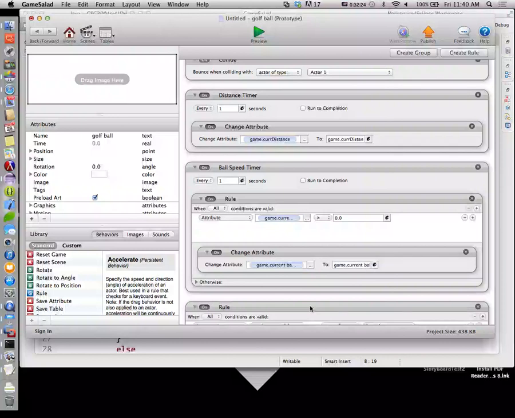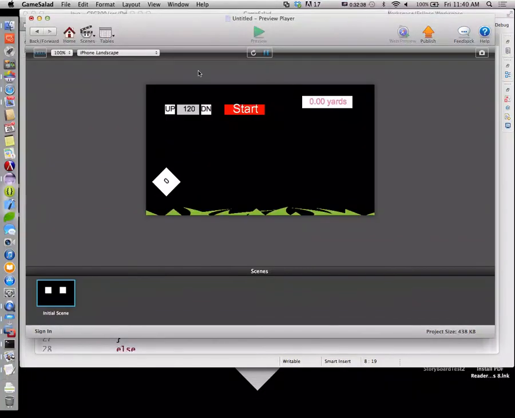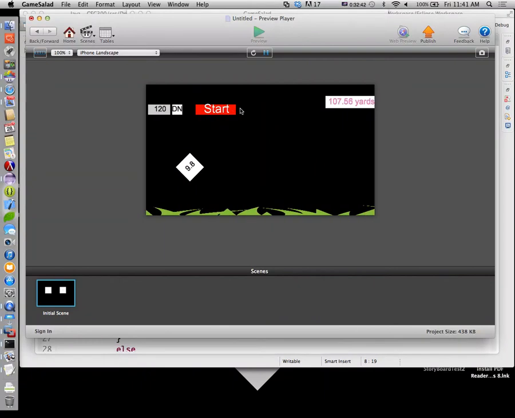That way, this timer, it'll start firing every 1 second, but every 1 second it checks: has the start button been pressed? If the start button's been pressed and the ball speed is now 120, for example, then we're going to start counting it down. Okay, so it's not moving backwards now, but it is slowing down.